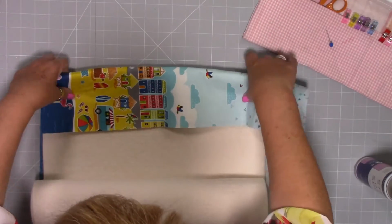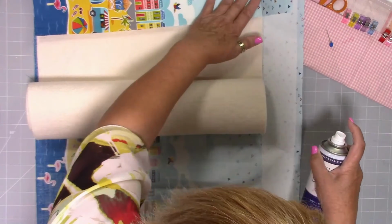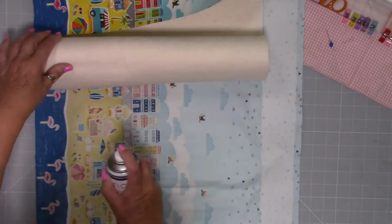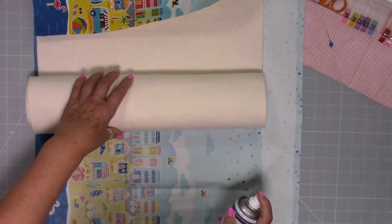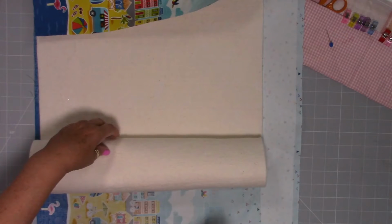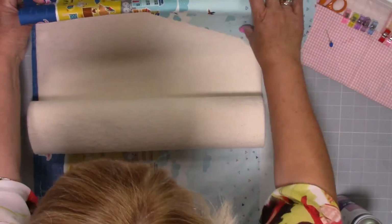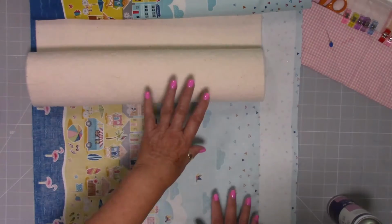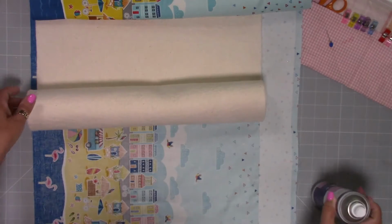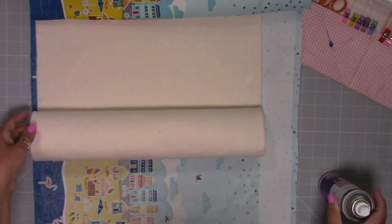So once you've glued it, we can just move that along the desk. I'll just put a little bit of glue on that bit. And you're gluing, you're basting this, you're not basting that, because the chances are it'll show. It may stain. We don't want that. So you're just rolling your wadding along, spraying as you go. You put on as much or as little as you think you need. It's one of those things where you get to know what glue you use and how much glue you need. So just keep going, just keep rolling that back. I was just touching it there to see where the glue was.